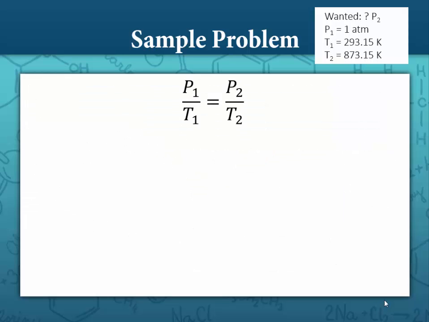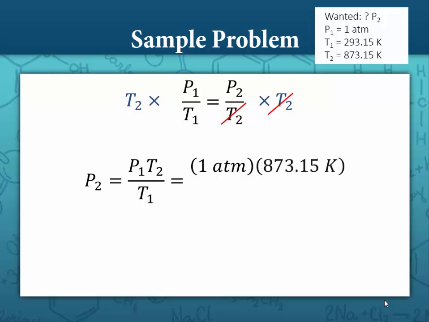Our equation is P1 over T1 is equal to P2 over T2. Since we're solving for P2, to isolate the variable, we'll multiply each side by T2, and the T2s on the right-hand side cancel out. So our equation becomes P2 is equal to P1 T2 over T1. P1 is 1 atmosphere, T2 is 873.15 Kelvin, all over T1, which is 293.15 Kelvin. The unit Kelvin cancels out, and so our P2 is 3 atmosphere.